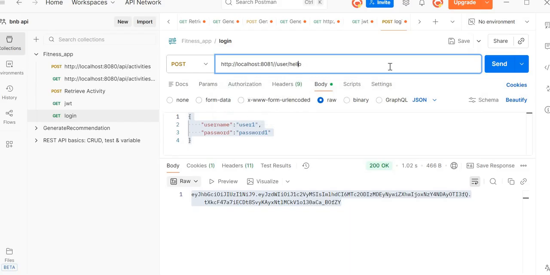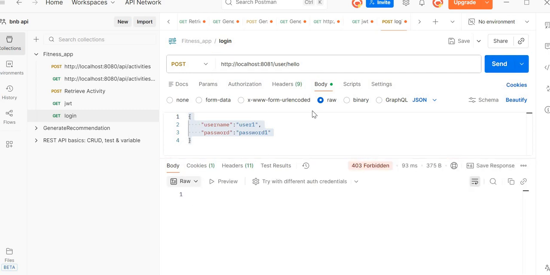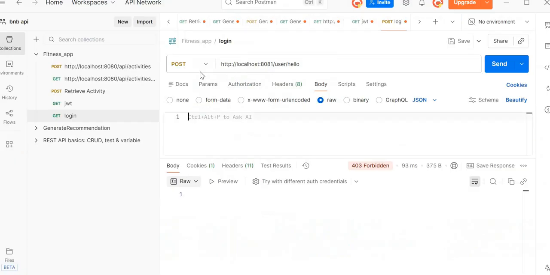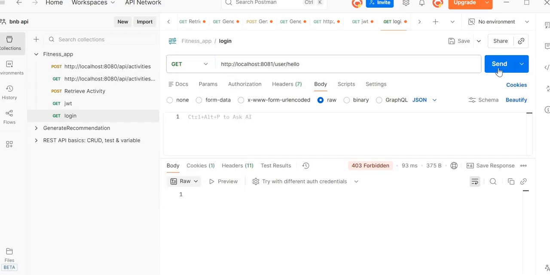If I am using this user hello, we can't access, because now in body we don't have to pass anything. And user hello, I think it's a get mapping. Yeah, it's a get mapping. So if you send this, I'm not able to access, because every URL is now secured.